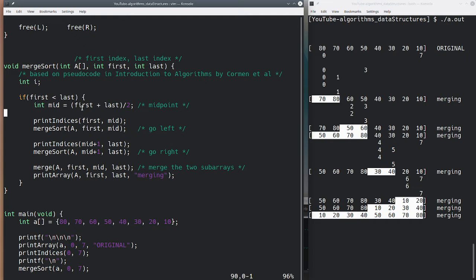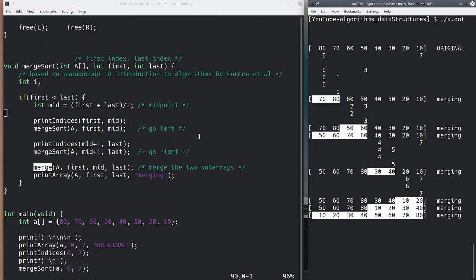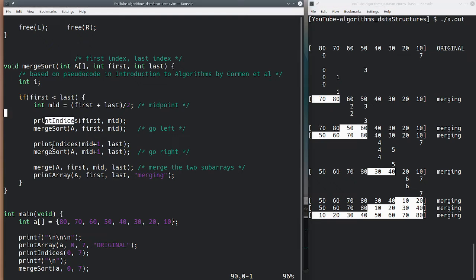And we keep repeating this until this fails, and then we pick up where we left off, which is now calling merge sort using the other portion of the subarray we're looking at. And then eventually that fails, and then we call the merge function. So let's look over here and see what's happening. This is what all these print functions are doing. They're printing the array and the indices that we're dealing with.